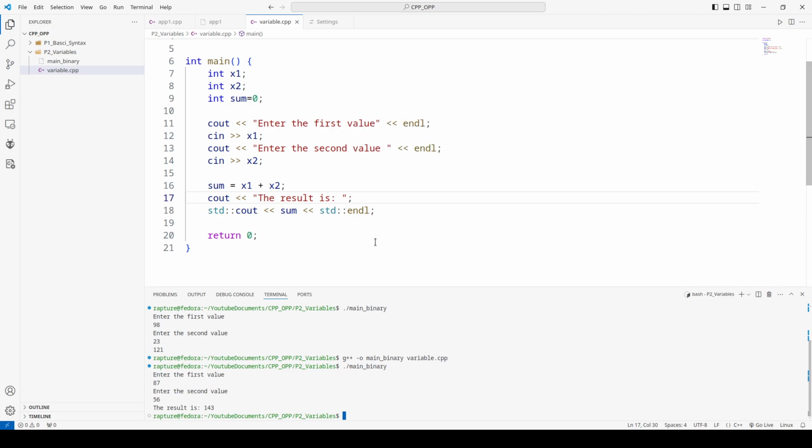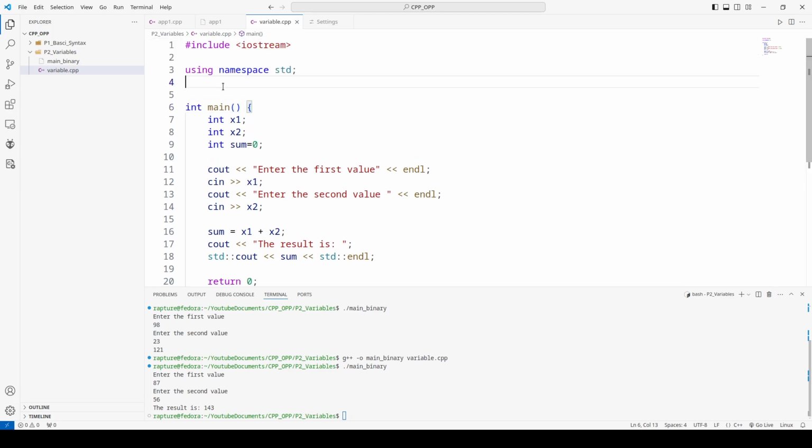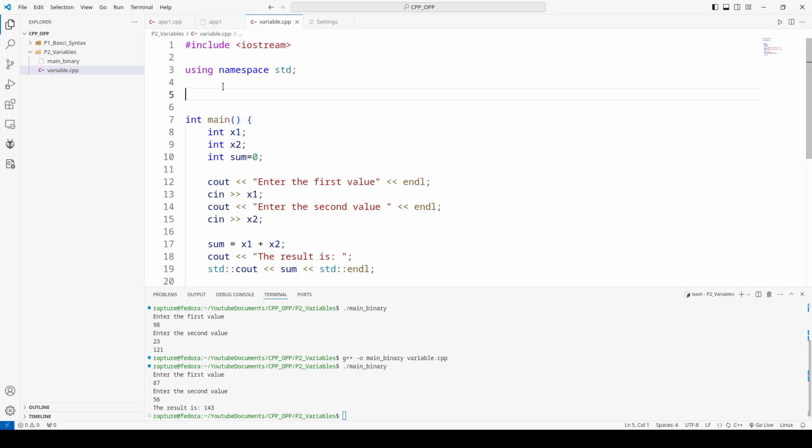But mind you, we have endl here. So therefore, these variables are local to this function, main. But you can also have another variable, for example, pi r squared. Maybe we want to get the area of a circle.